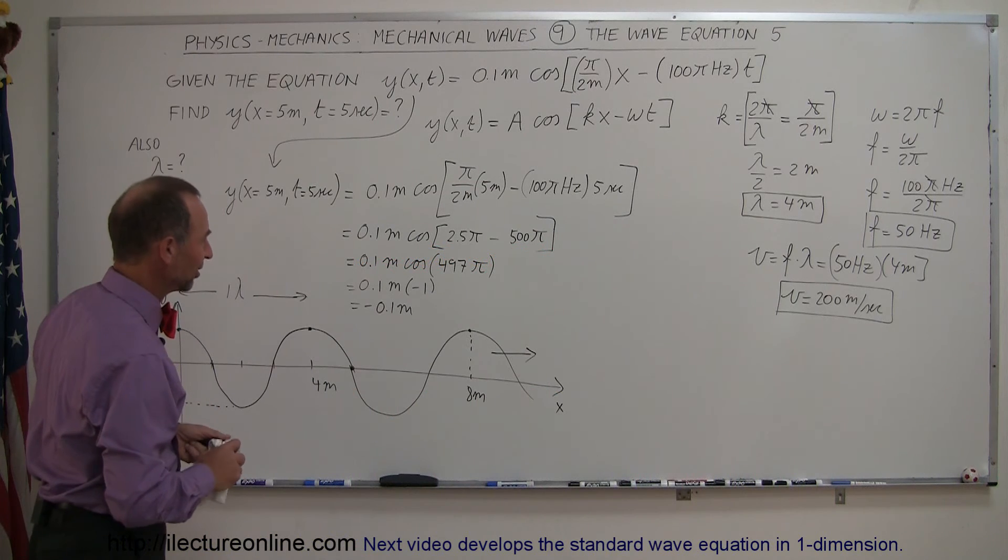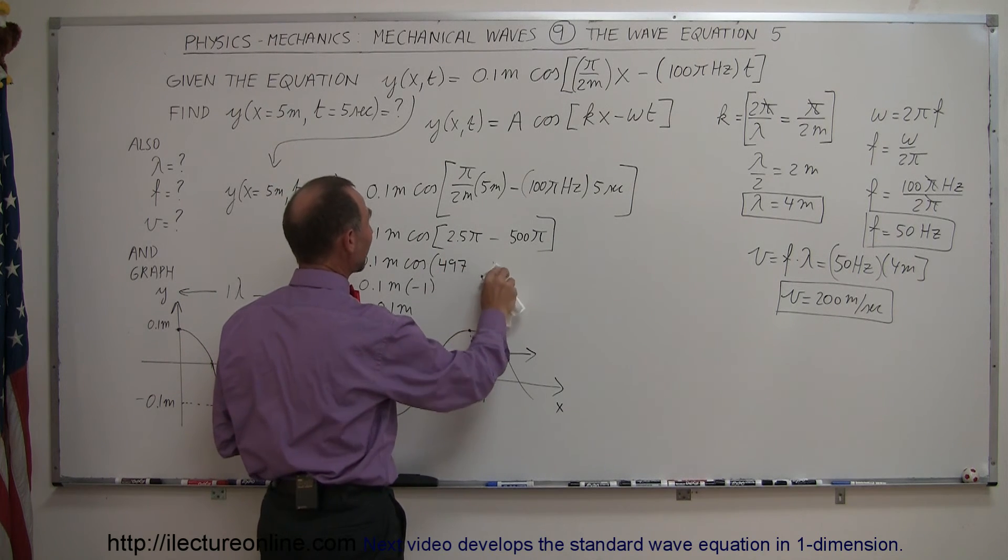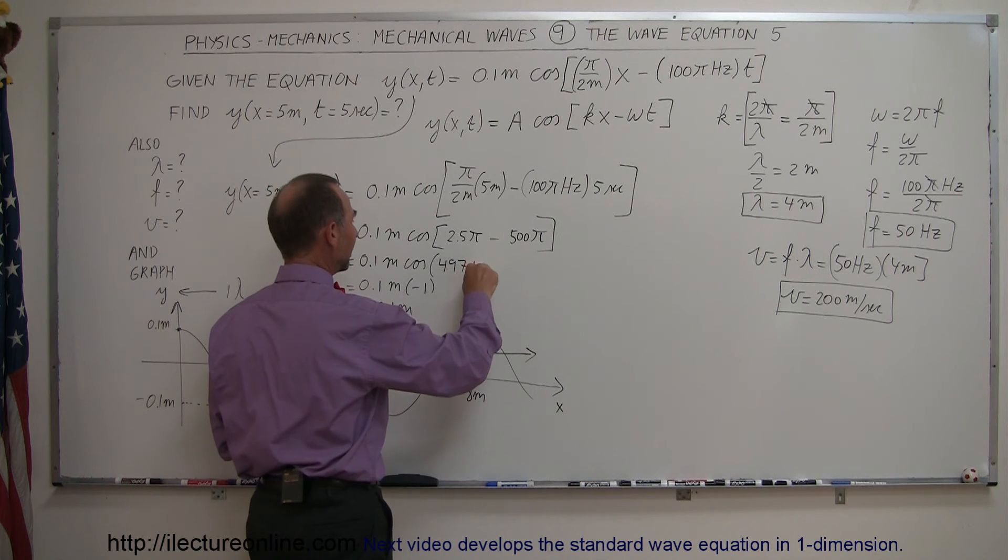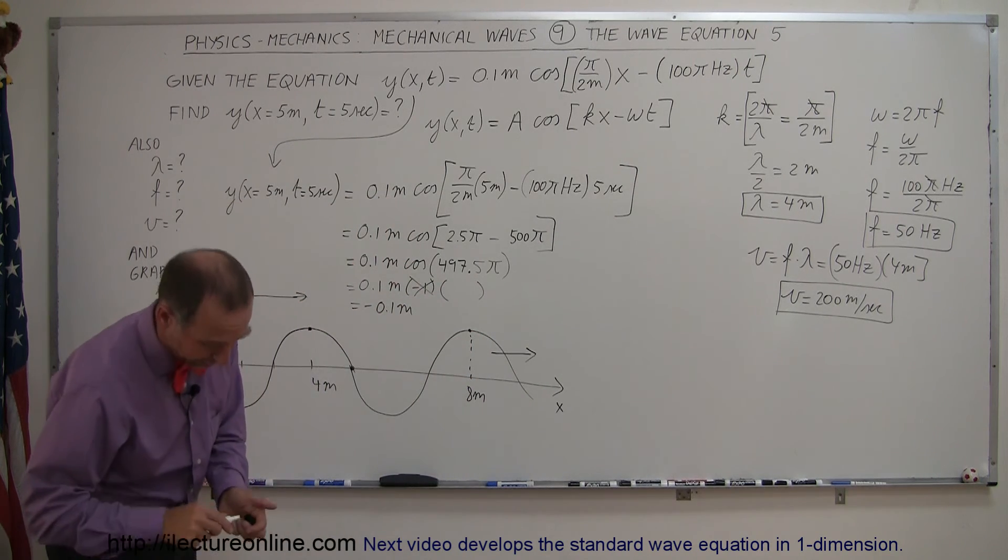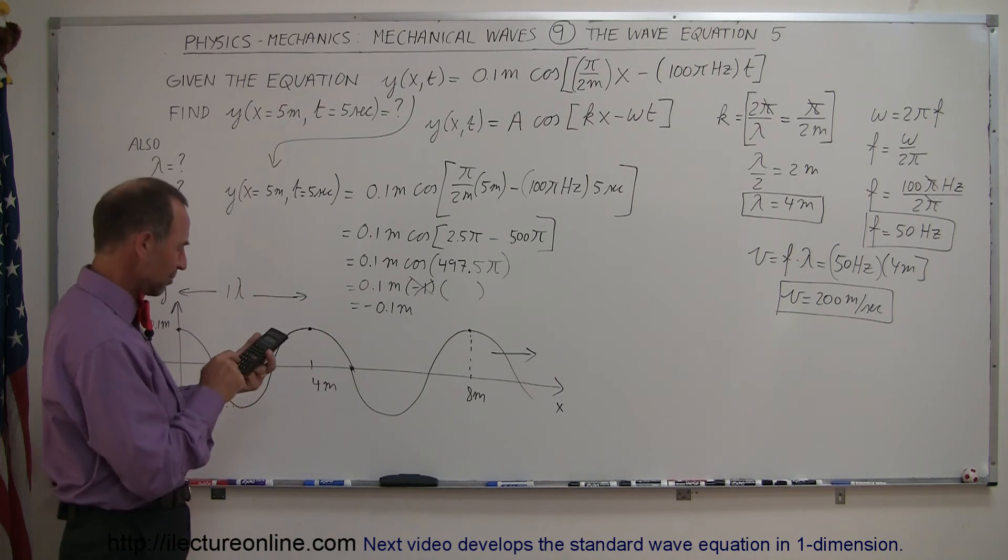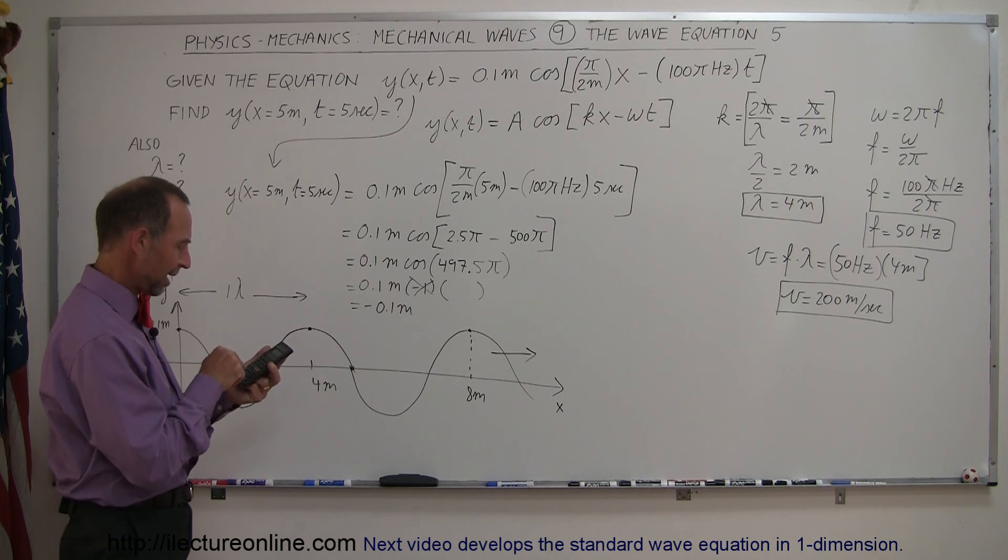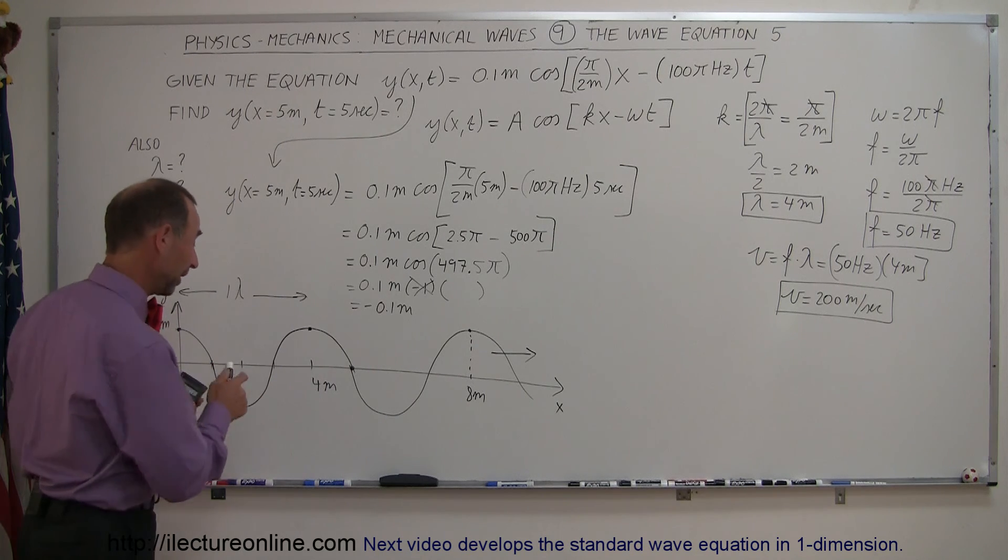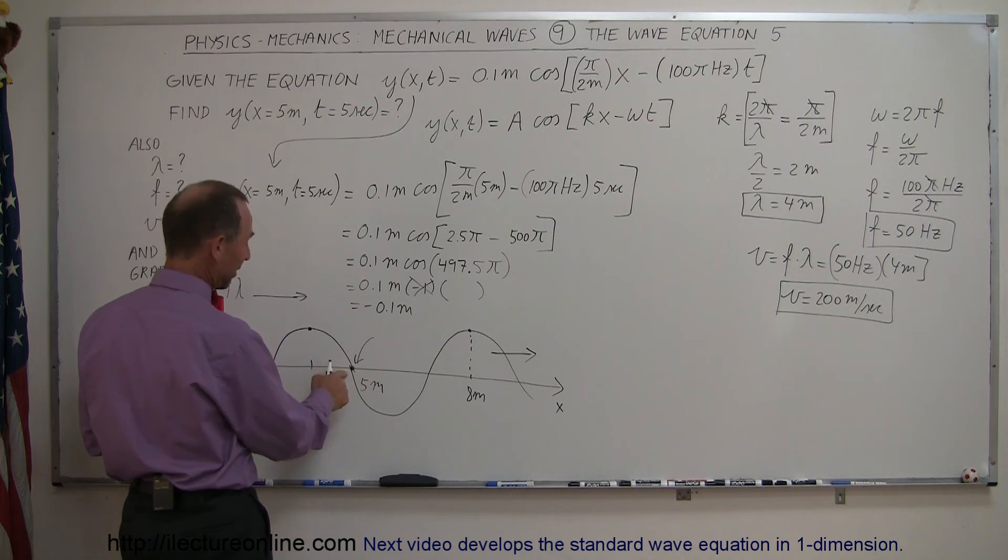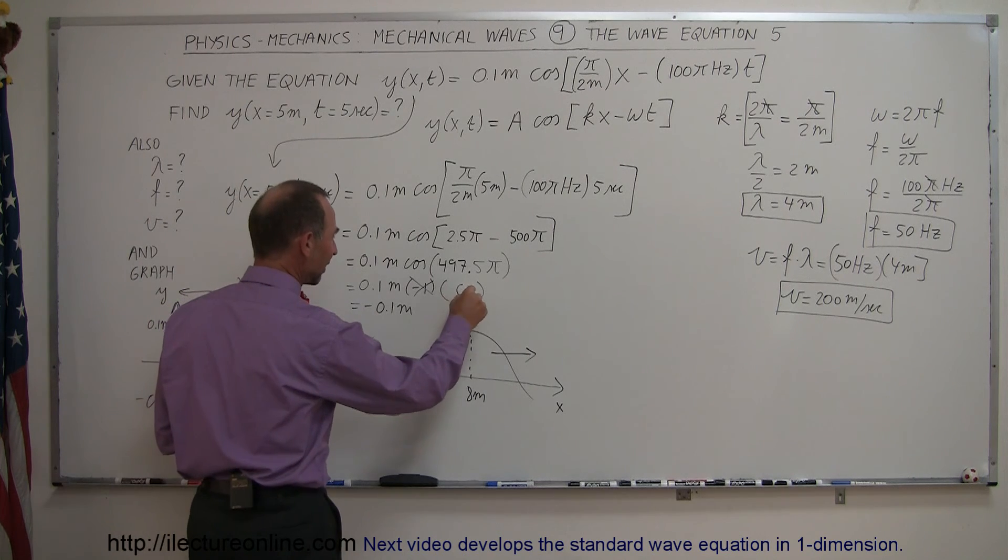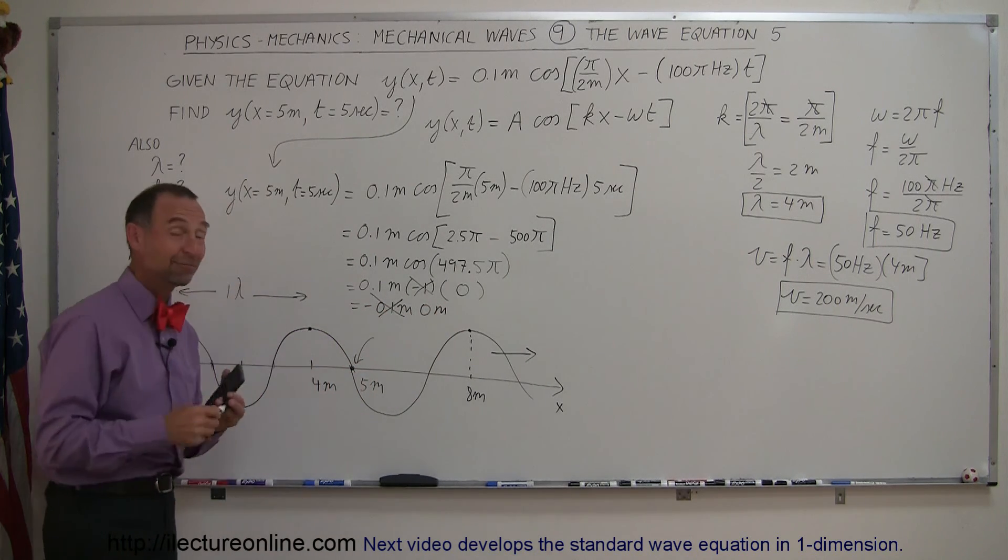A quick observation showed me that I made a mistake, actually a rounding error. 500 minus 2.5 is 497.5π. So if we make this 0.5π, then this is not going to be negative 0.1. So let's plug that into our calculator since we're still in radian mode. 497.5 times π, take the cosine of that, and I get 0. Just what I thought I would get because 5 meters would place me right at this point, and the displacement is 0, which is definitely not negative 0.1. Now that I've plugged the exact number in, it matches my graph.